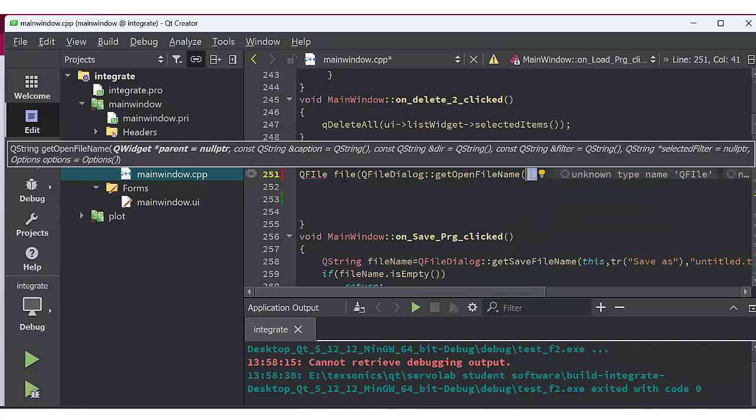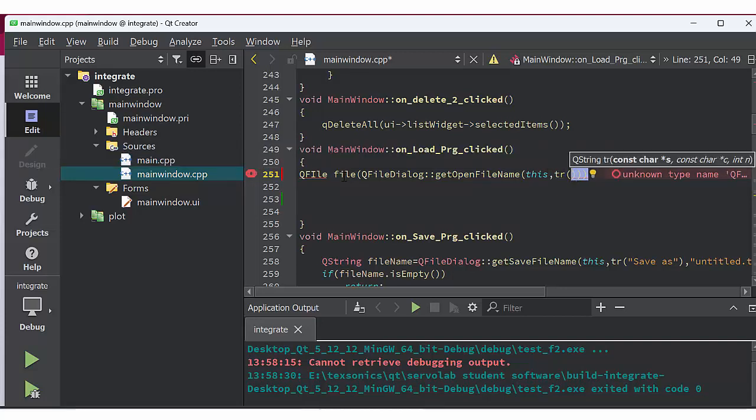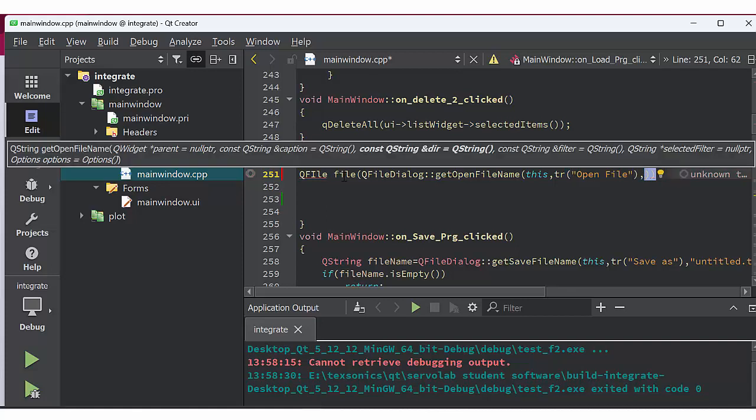There are different options. You can open, save, or write. Here we are in QFileDialog. What we are going to do is open a file name. So getOpenFileName, tr Open File. Then you have to specify the location of the file. Here I'm going to specify the location as E drive.